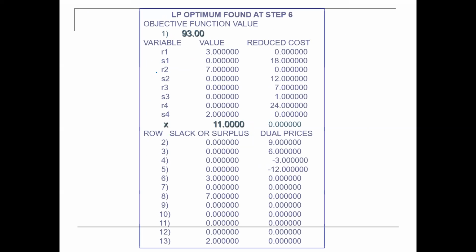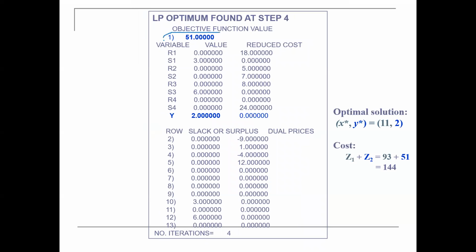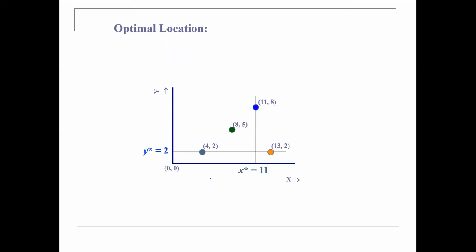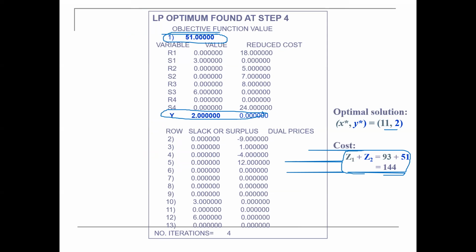If we solve this to an optimal solution, this is the value of the objective function, 93, and the coordinate for the new facility in terms of X would be equal to 11. For the Y, the objective function will be 51, and the coordinate for Y will be 2. So 11 and 2, and the cost will be 144. If you don't have access to a solver, we can also solve this problem using an algorithm. This will be the optimal location of the new facility, this point right here with Y equals 2 and X equals 11, based on the solution provided by the software.